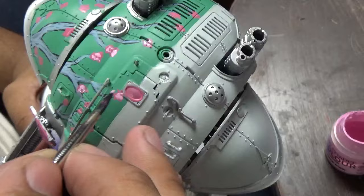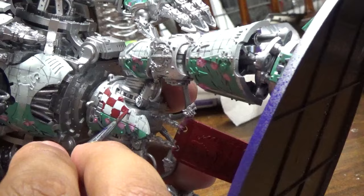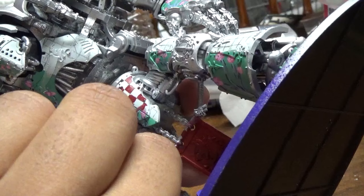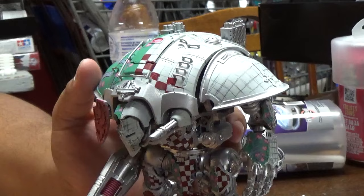All right, so this started the long and laborious task of painting all of the checkers, which took me quite a few hours, seeing how it was on half of his body. But beforehand, I penciled on this grid. You can probably see it. The footage for this was kind of hard to get because I had to keep holding him at these odd angles just so I could see myself, and it was even harder to get the camera able to see it. I just have one tripod at the moment, and I'm thinking about going out and getting more, which would probably be good.